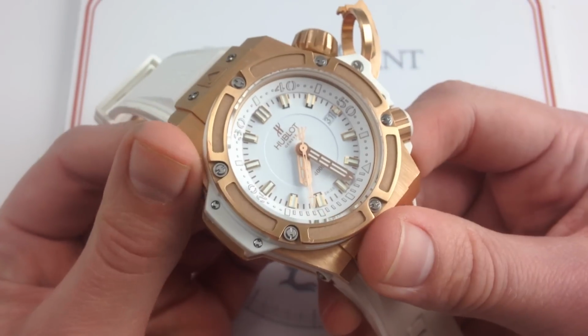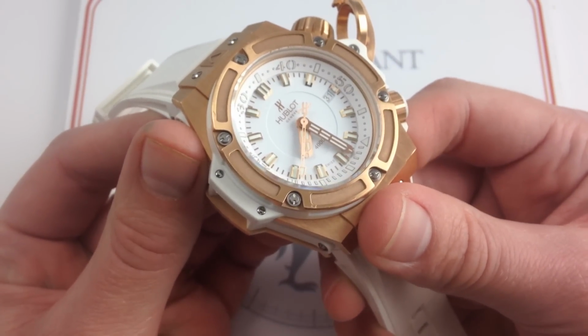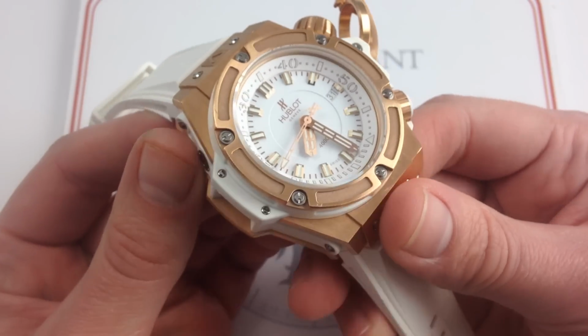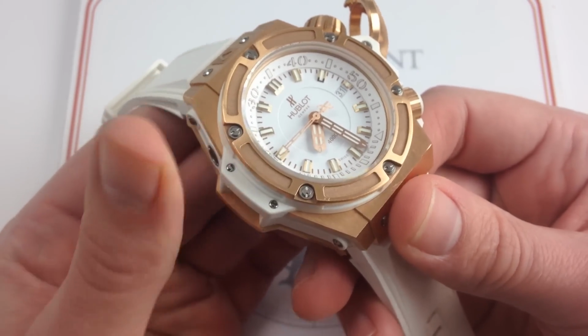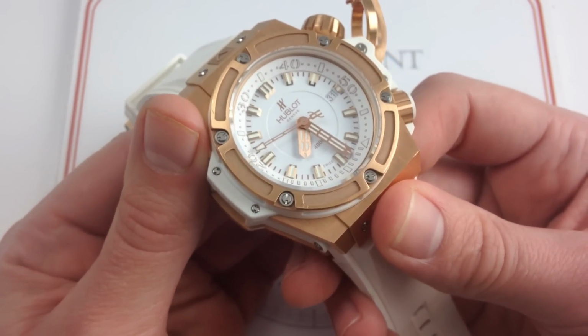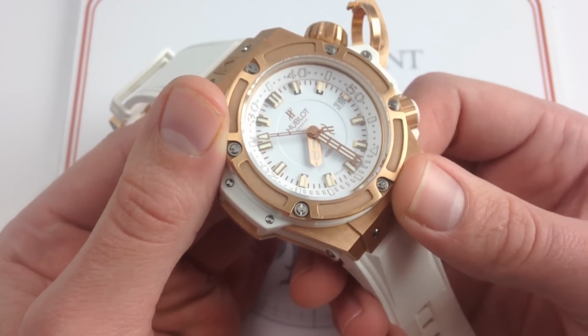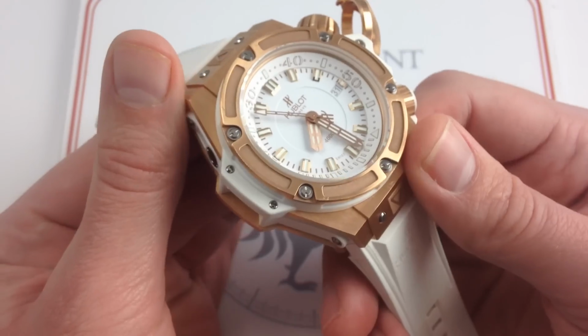And the bottom line is, with efficient unidirectional automatic winding and a 42-hour power reserve, if you want to take this one off at night, put it back on, and wear it every day of a vacation, the bottom line is it's essentially set it and forget it. That's the benefit of having a time-tested tractor movement, which is as tough as steel, inside a watch made almost entirely of gold.